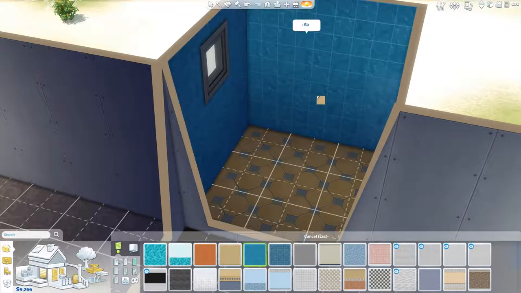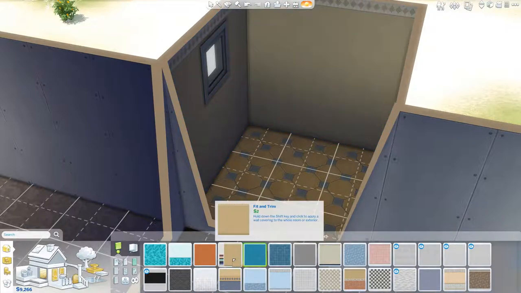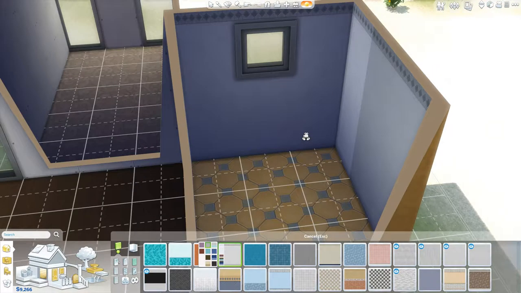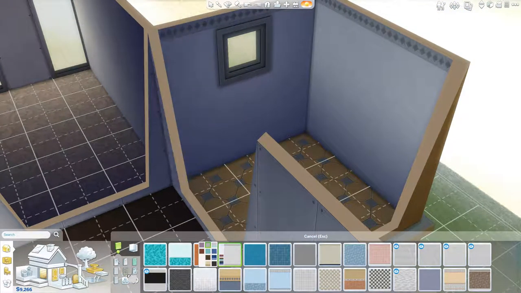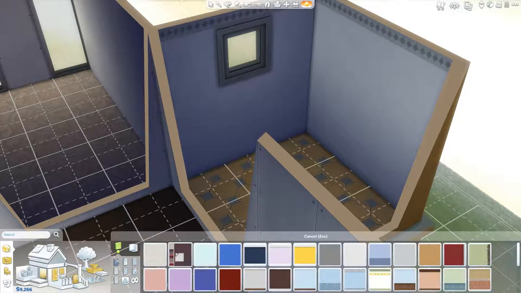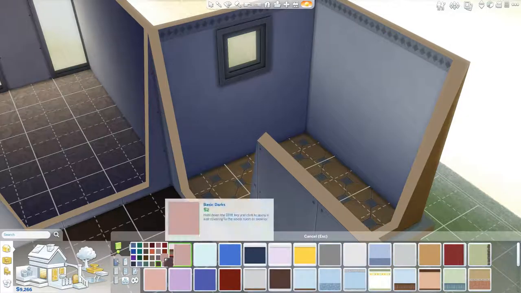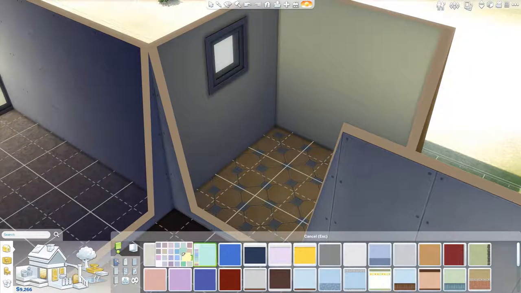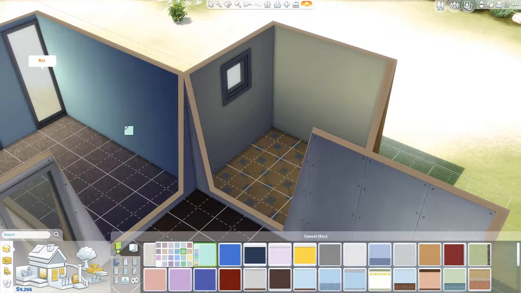That's $4, $2 for these. I'm trying to find the cheapest one that's like the nicest. I don't really care for this top part, but what can you do? Let's see how much the paint is. The paint's $2 as well, okay. Light pastels are always nice. You can always pick a nice yellow. I might do a light blue in the bedroom.